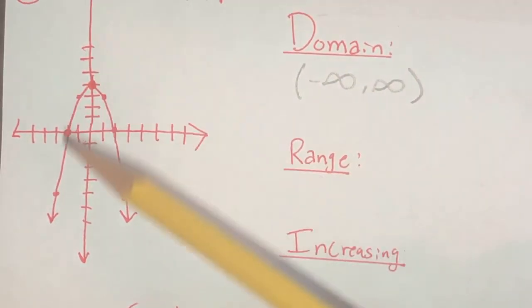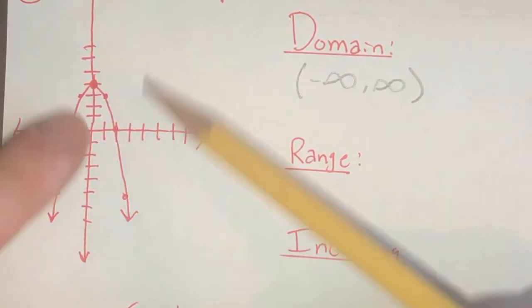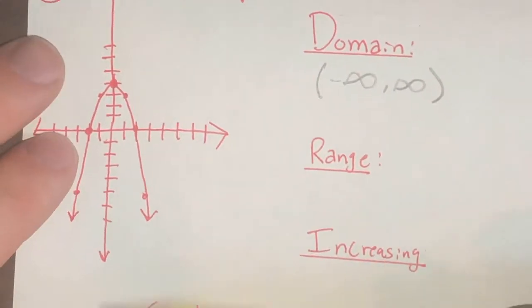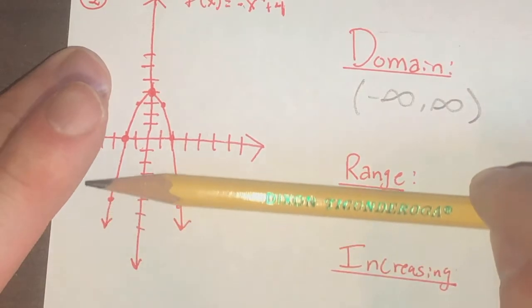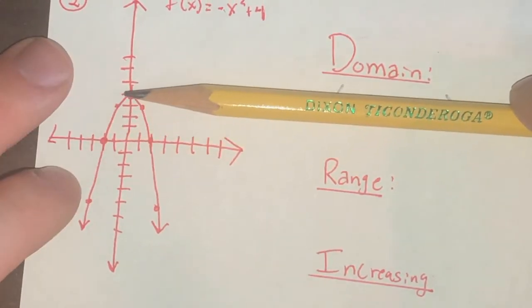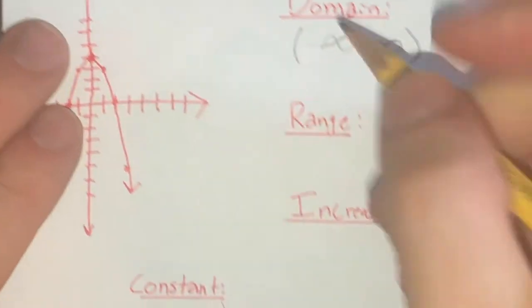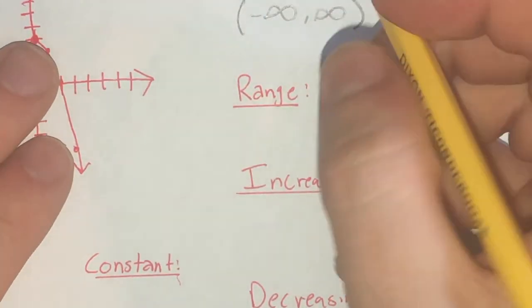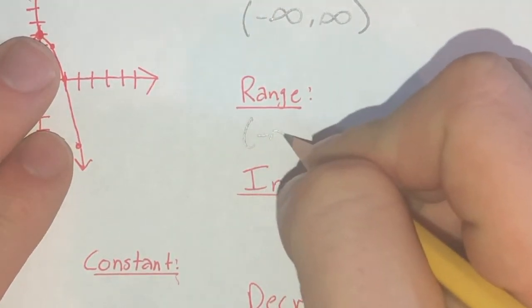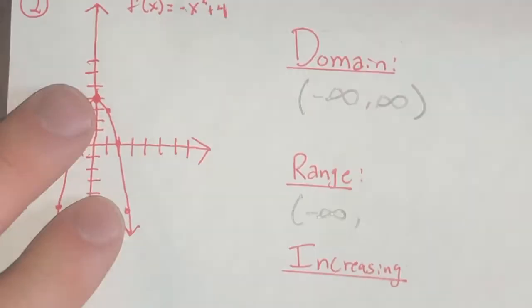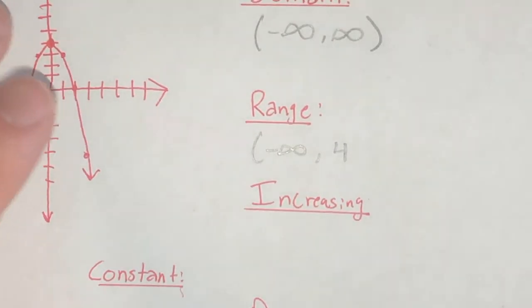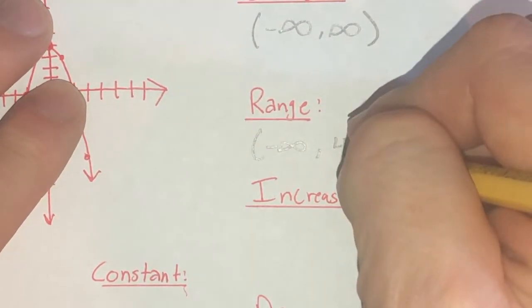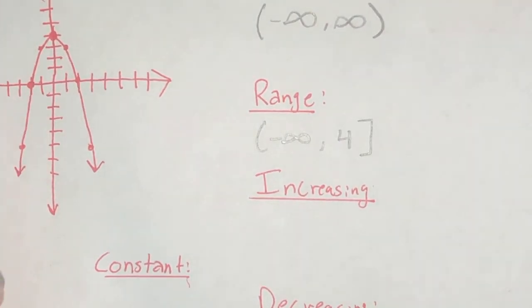Now, the range. Let's talk about the range. So, pointing down, down, down, down, down. So what's the highest we can go? We're good here, we're good here, and up. So we can go as low as we want. Again, the arrows indicate that. Negative infinity. What's the highest we can go? It's 4. Okay? What goes on the 4? It is a closed bracket on the 4. Really, really important.